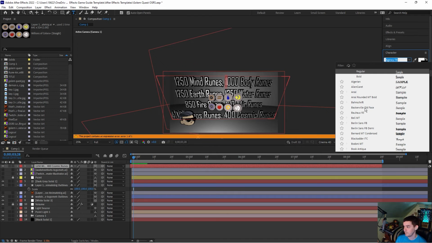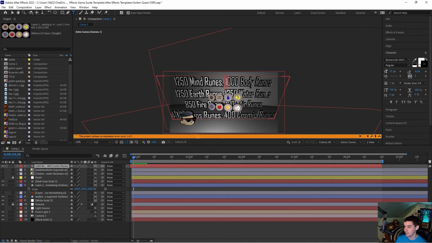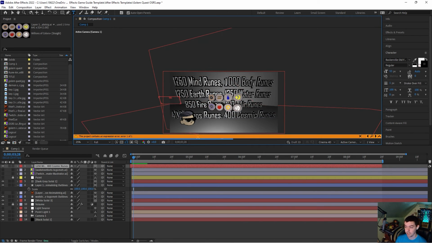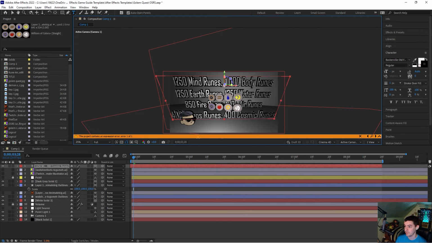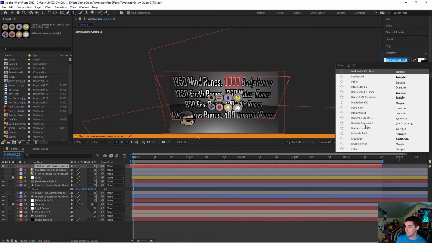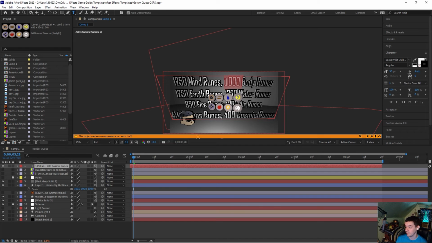I'm going to go over here to Baskerville Old Face. I like Baskerville Old Face. That's the font the New York Times apparently voted the most favorable font in the world, according to a New York Times article in 2011. So, yeah, apparently, according to science, it is the most elegant text.